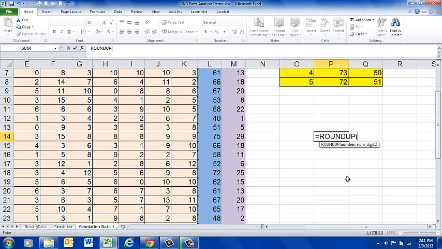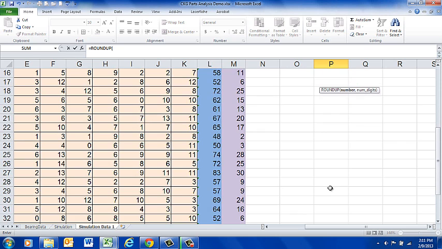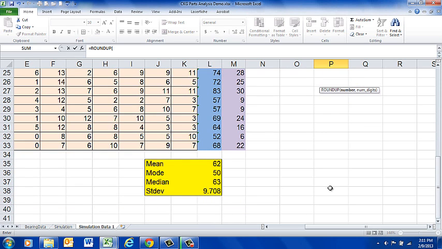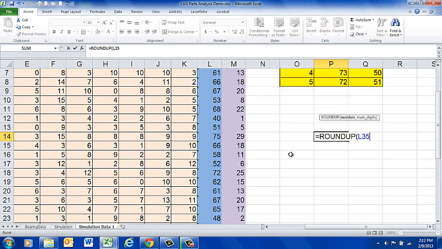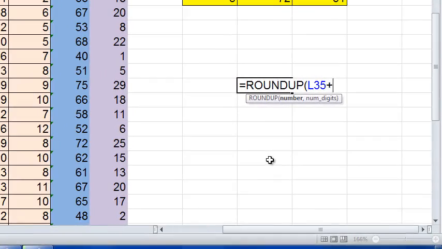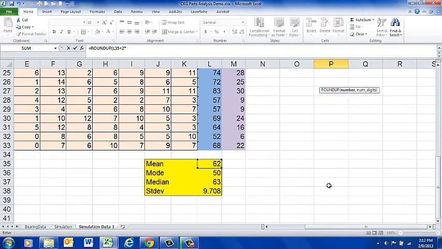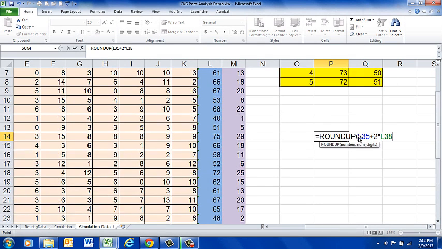So I'm going to come down here. I need to grab the average, which is the mean. So the average of the daily demand. And then I'm going to come up here, so it's getting that cell reference. You can see it here. Plus, I need 2 of the standard deviations. So I'm going to put plus 2 times, and then the cell reference of the standard deviation. So here's the standard deviation. So I want 2 of those, so I'm multiplying it times 2 of L38, which is the standard deviation cell reference. Then I put a comma.